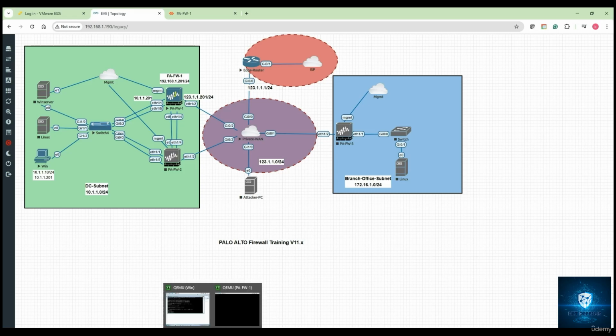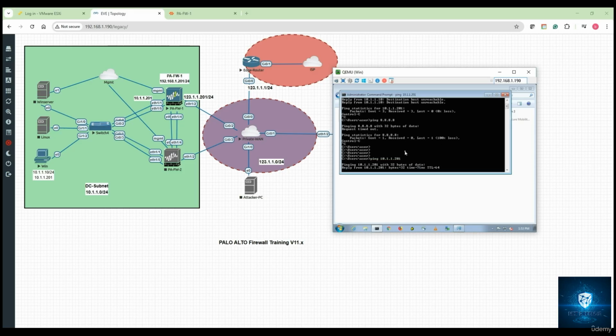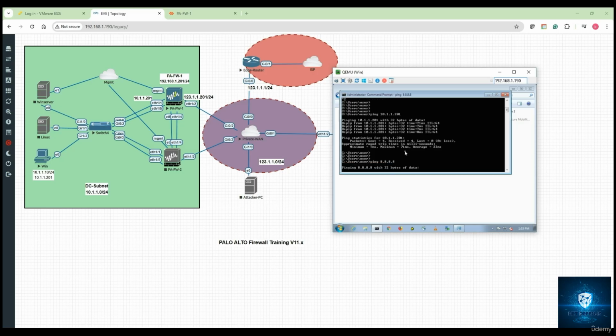From the Win client, I should be able to ping my gateway, which was not accessible earlier. So now 10.1.1.201, this is reachable. That's good news. Also let me try to reach the world of internet, and it is reachable.